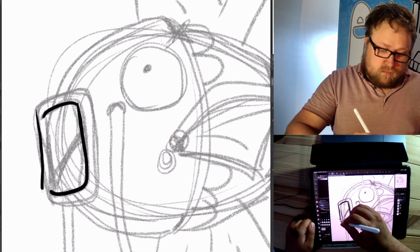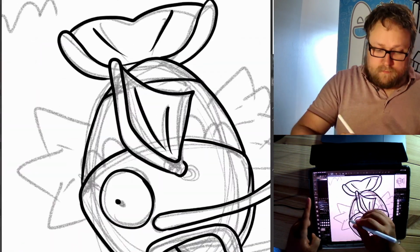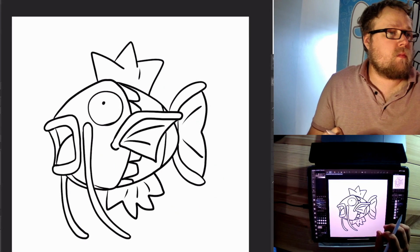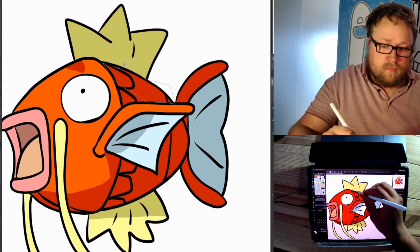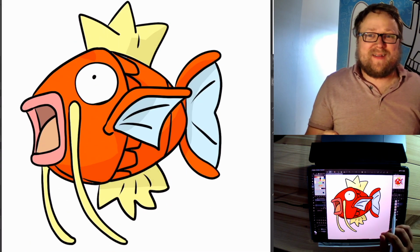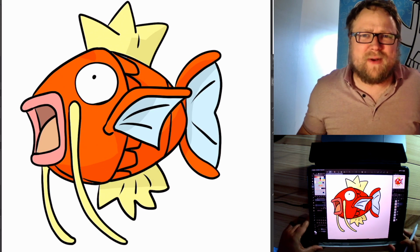So I drew this Magikarp from a few different reference images. Magikarp is pretty simple though. If you start with the egg, add the tail, the lips, the eye, and the fins, and the crowns, I'm pretty sure you could draw it in any pose that you actually wanted. And also, I guess I should say that Magikarp isn't actually useless because it evolves into Gyarados, which is pretty awesome. There's my medium mode Magikarp. It looks a little derpy, but that's okay. Because Magikarps are pretty derpy.